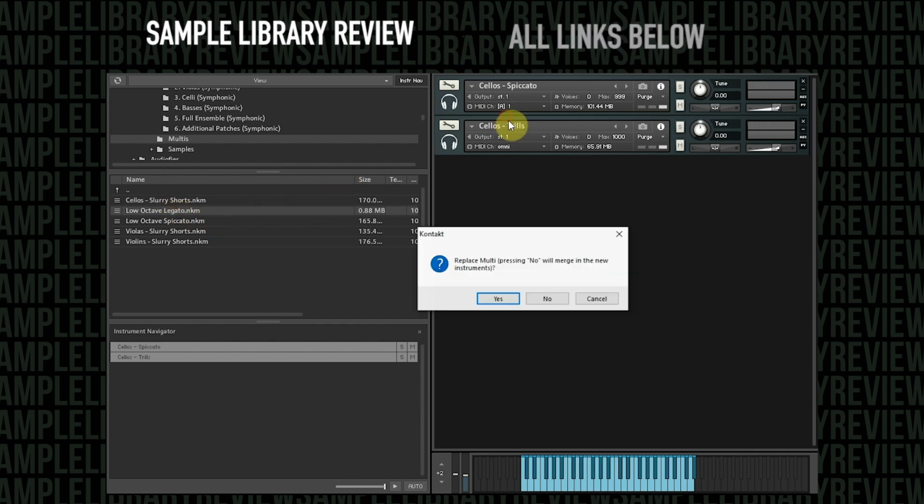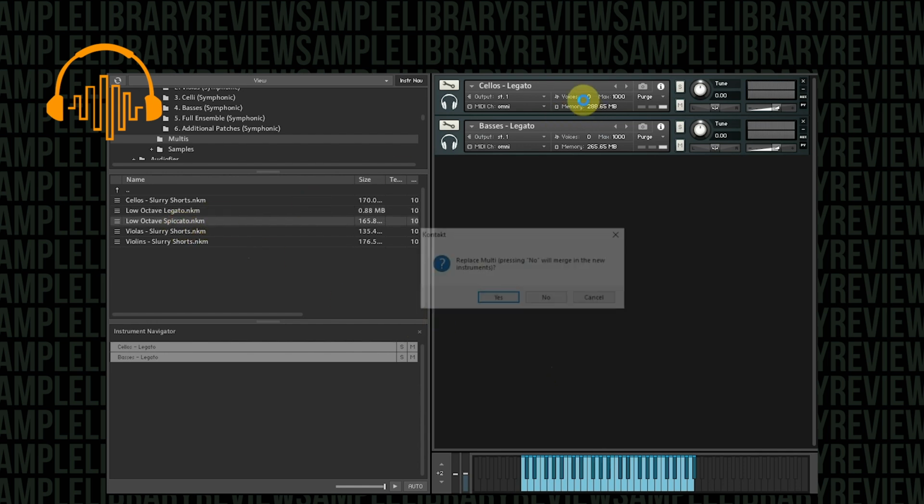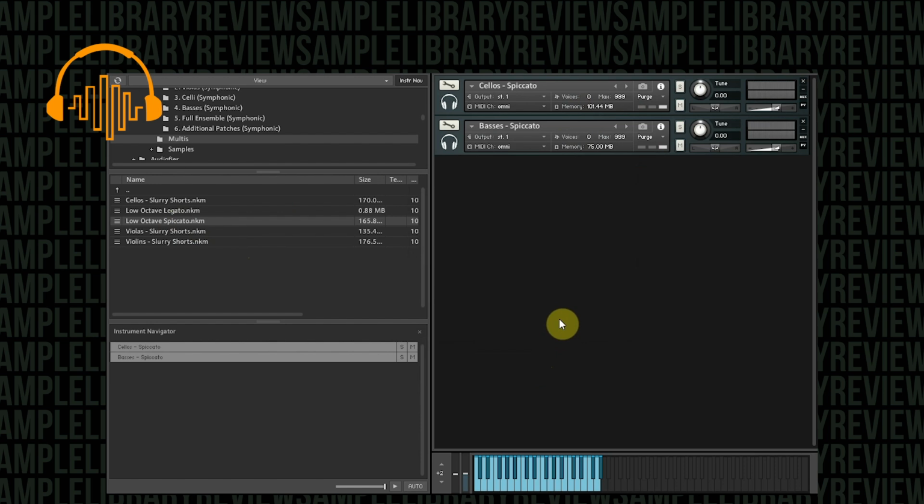And I love this, the low octave legato. Check this out. Just really, really cool. All right, last one of the day, low octave spiccato.